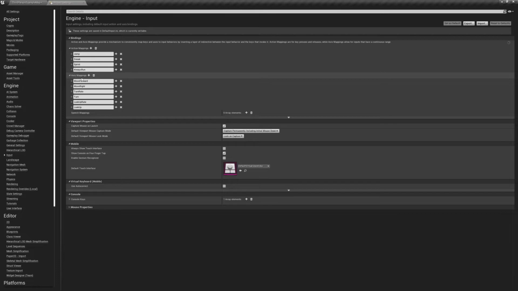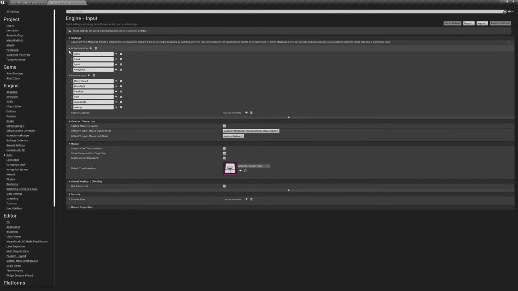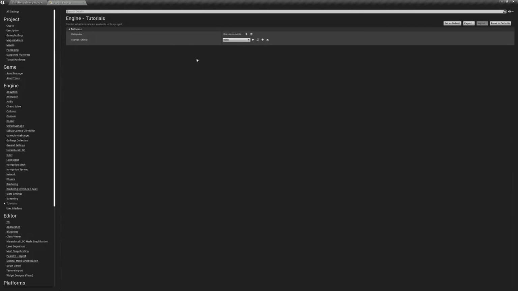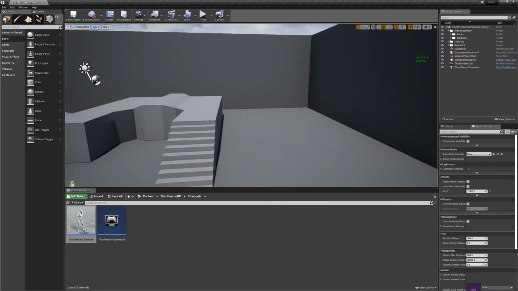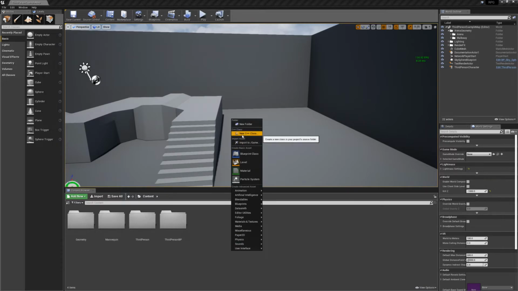So we have those action mappings, axis mappings, we don't need to change. So we're all good in here for now. And I believe that's all we have to do in here in the first place, actually. Yeah. So let's just make sure we save our project. And we're also going to be doing basic content browser sorting stuff. Like we're basically just going to set up all our folders and get everything ready for the second episode, which is just going to be like our game mode and stuff like that.